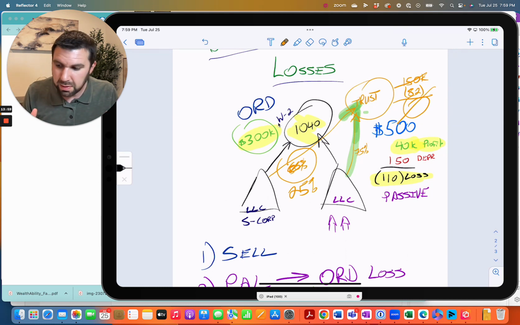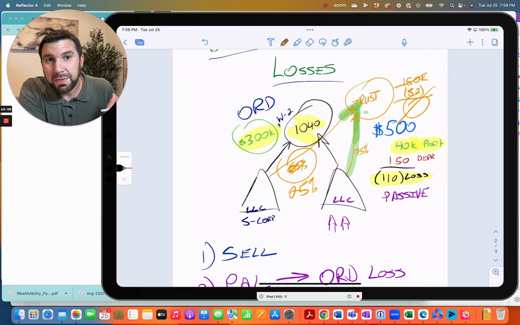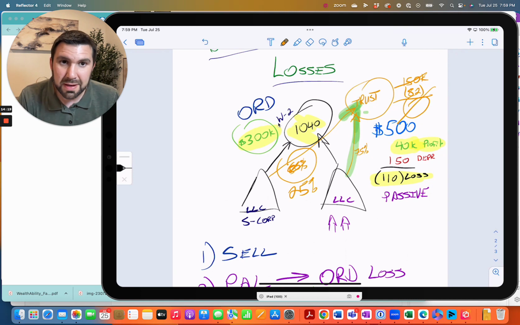A lot of times people will get hung up on tax strategies because they think, I don't want to put all my income in a trust. But think about where are you likely going to spend that income anyway, depending on where you're at in life and kind of what your goals are. This might be income that's going to be going to your kids one way or another. So we can shift money into this trust and have it be our college savings. We can shift money into this trust and have it cover things like weddings and first homes and all those things I mentioned earlier. But doing this and thinking about it proactively becomes very powerful, because now it lets us access that $110,000 in losses, and in theory here we're saving somewhere 30-35% on each dollar.